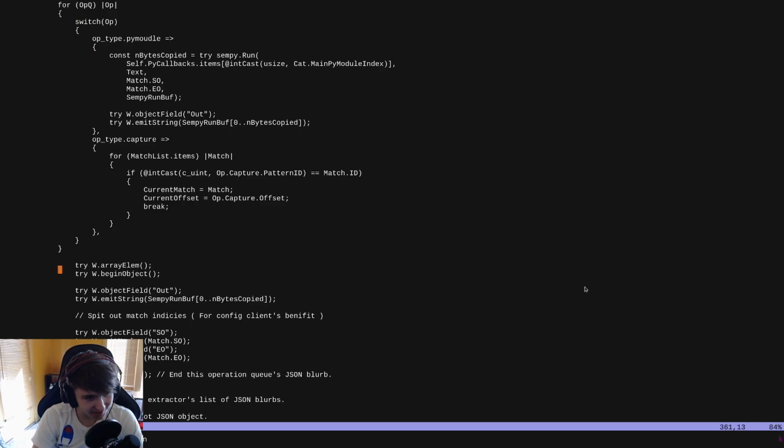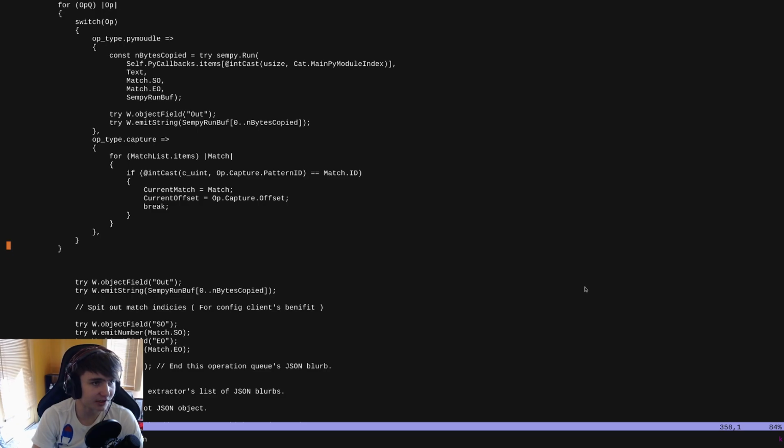And then write that as an output field. And we are beginning an object for, it's pretty easy when we begin an object. We begin an object for every operation queue.